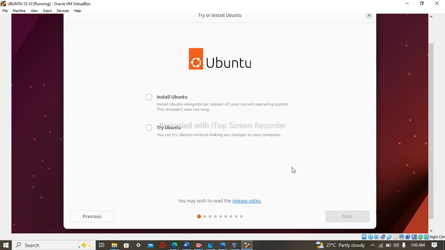And then you switch to the side button here. You use it to scroll down, and then you come and click on next. After selecting English, you click on next, or any language.